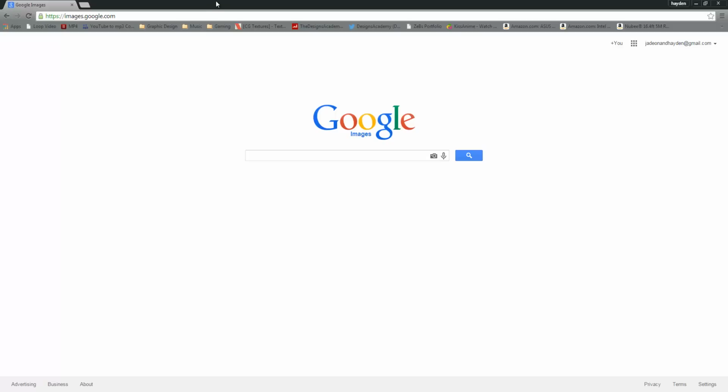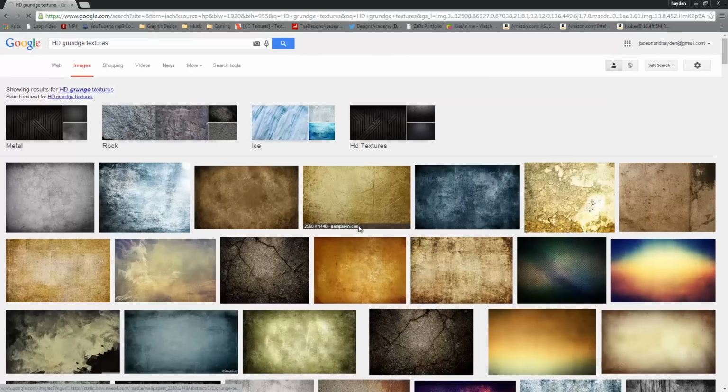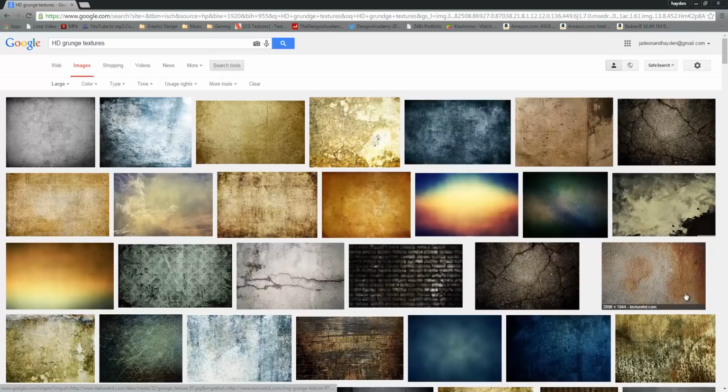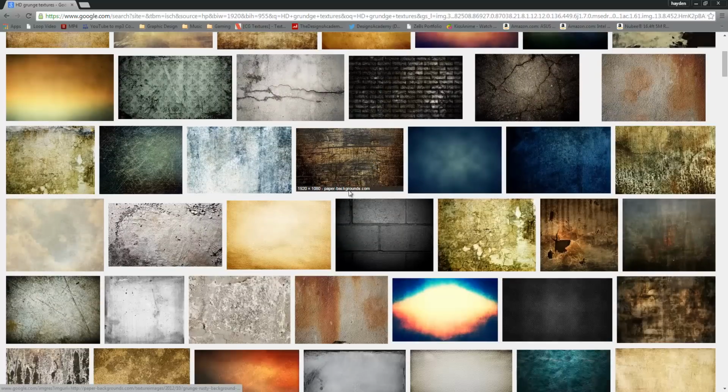Now, I guess one thing you'd want to search for is, let's say, we'll just make a grunge style. So we'll do HD grunge textures, and then a bunch of pictures will pop up. And as you can see, some will probably be different sizes. So what we're going to do is go search tools, size, and then set it to only large, because we only want large textures because we're going to be messing with materials and spiritual stuff. It's a long story. So generally, you just want to find textures that would look nice on your thing.